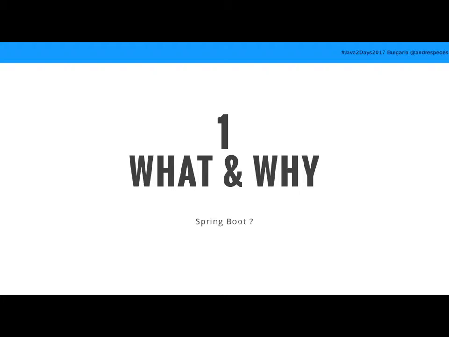So the guys from Pivotal came up with a good idea, that all this boilerplate or cumbersome configuration should be done automatically by the Spring framework. So they came up with the Spring Boot framework. So what is the Spring Boot framework? Well, it's an opinionated framework that is trying to give you the best hint and the best solution for the common cases. So instead of always having to configure your embedded Tomcat server or your logging bean, you just need to import a dependency, and all the auto-configuration, all this common configuration will be out of the box, because that's the opinion of the creators, right? That's why Spring Boot is an opinionated framework.